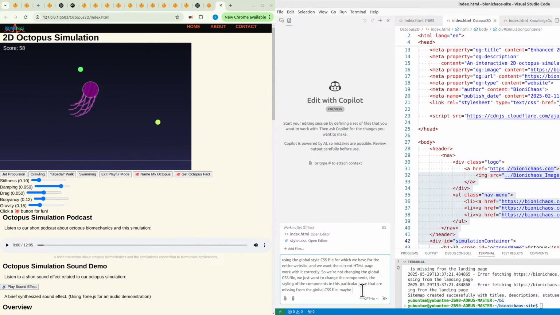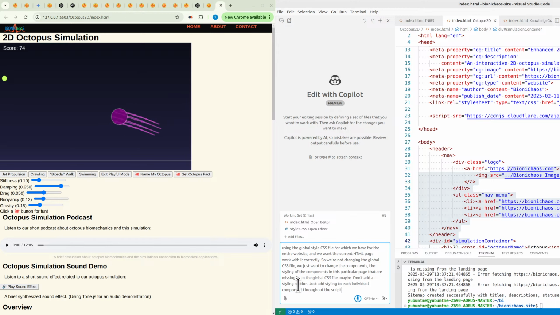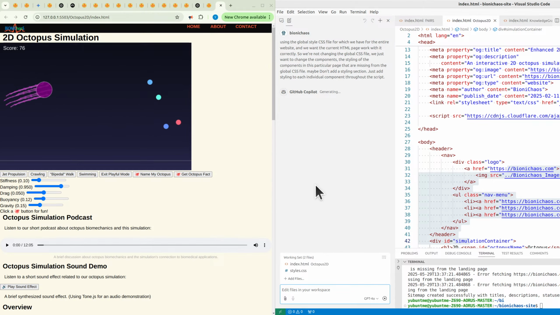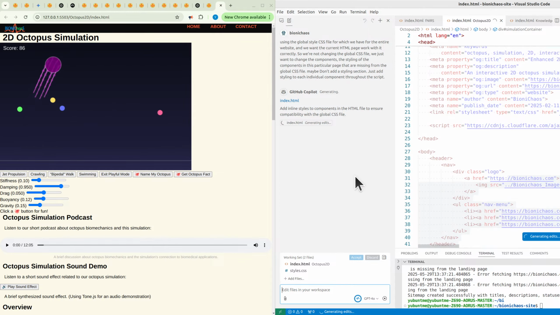Maybe don't add a styling section, just add styling to each individual component throughout the script. Index.html. Add inline styles to components in the HTML file to ensure compatibility with the global CSS file. Yeah, I'm not sure if it actually understands what I meant.